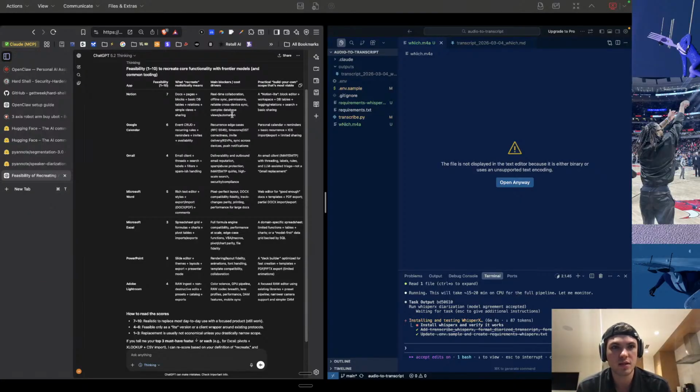If the prompt is as simple as build me a Notion clone, build me a Duolingo clone, they might not even think of doing that unless someone puts it on their radar.